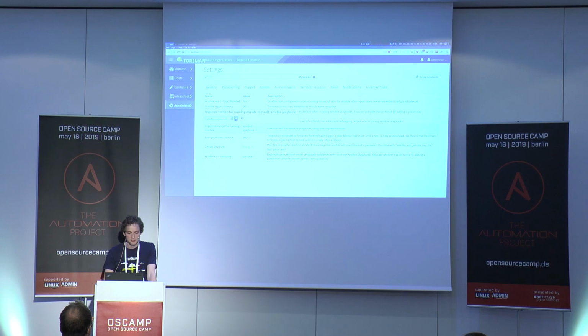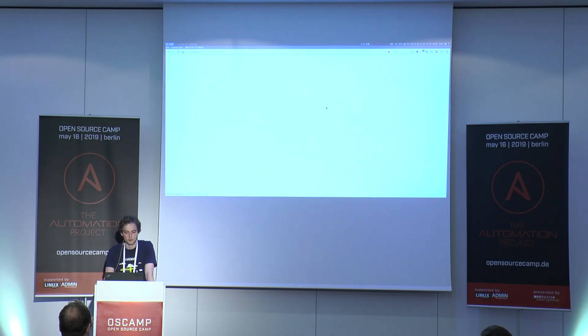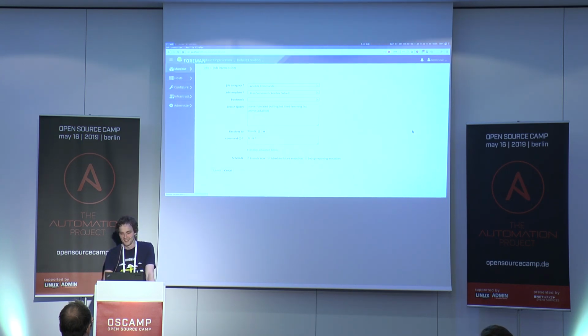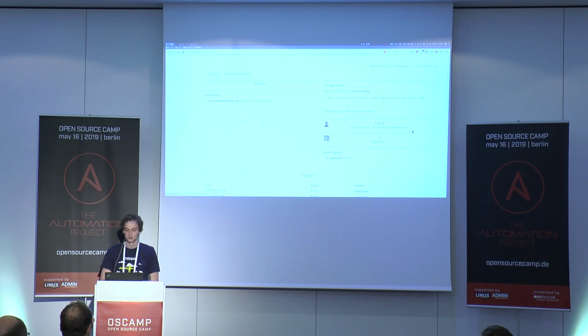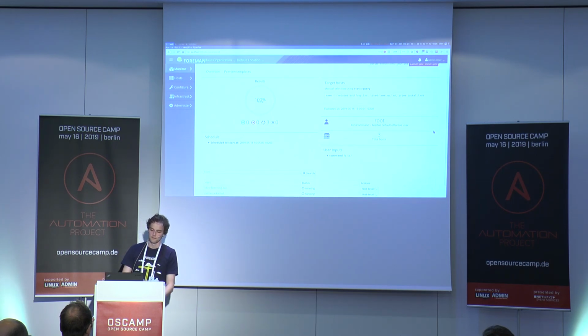Now let's change this to Ansible Runner and run the job again. And we should see no difference, hopefully. Another drawback of this is that because we always wait for the batch together, the delay before the first results start coming in is a bit higher.